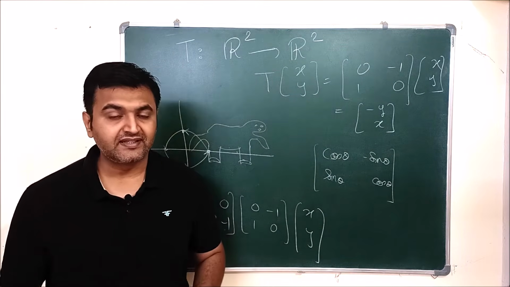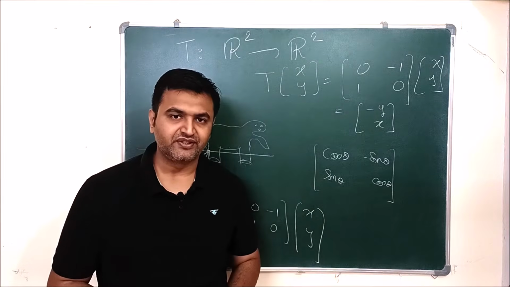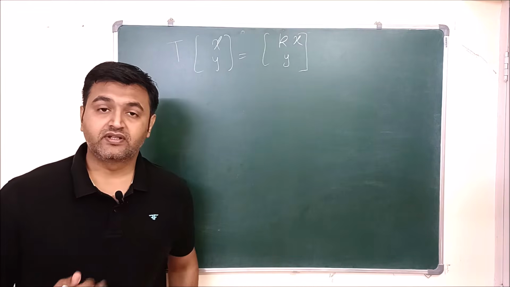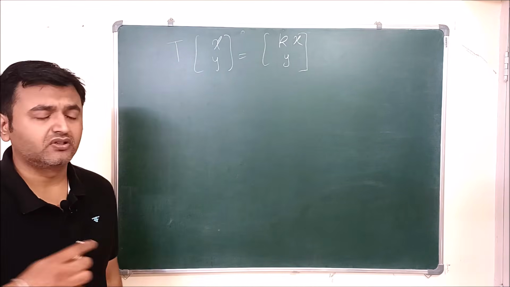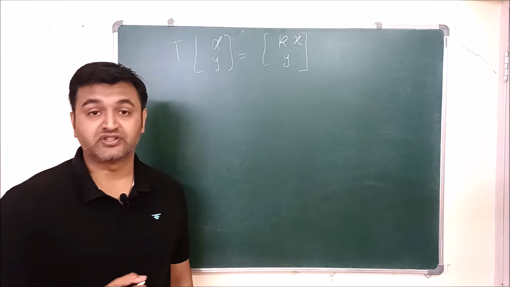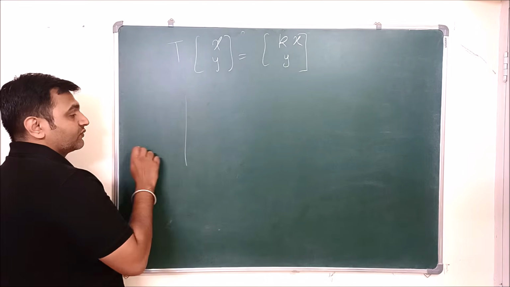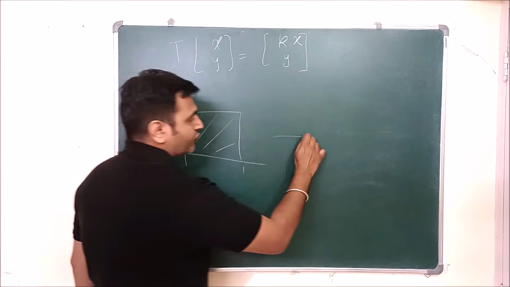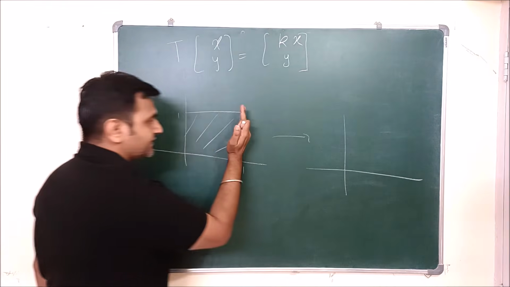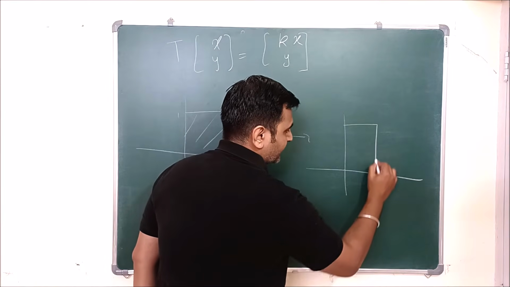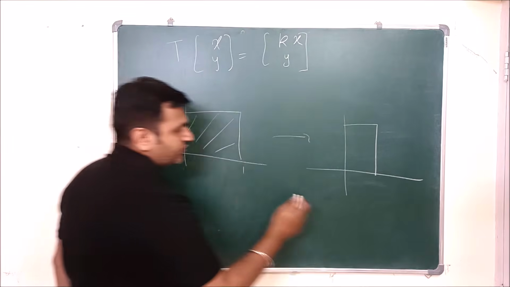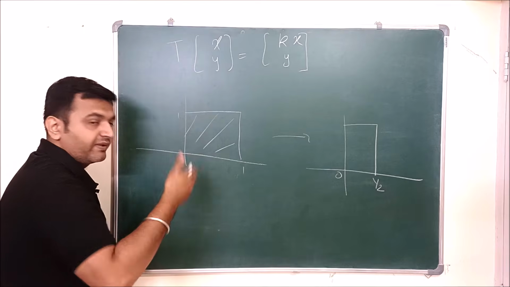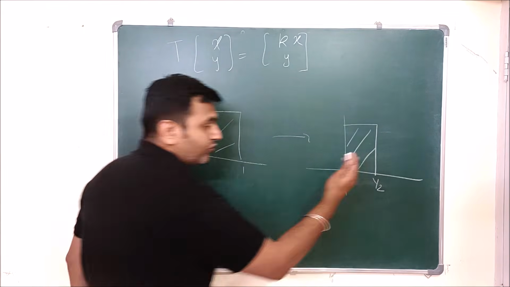Now let's go for some different kinds of geometrical transformations. The next set of matrices are the contraction or expansion linear transformations. Suppose I have a square over here, a unit square, and I want to define a map so that it gets contracted, like this. There is no change in the height along y, but the length along x is getting cut by half. So I want this as an image. So I am contracting.